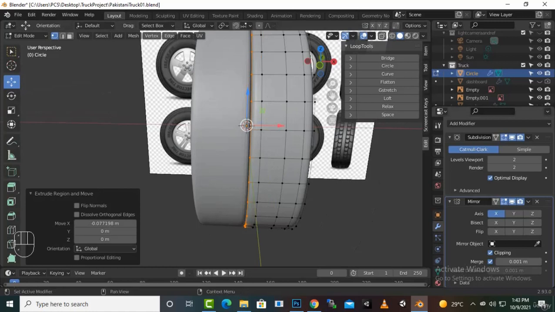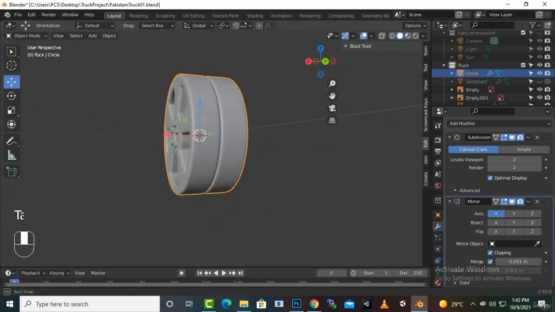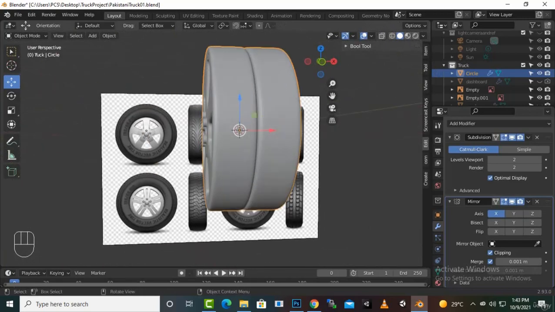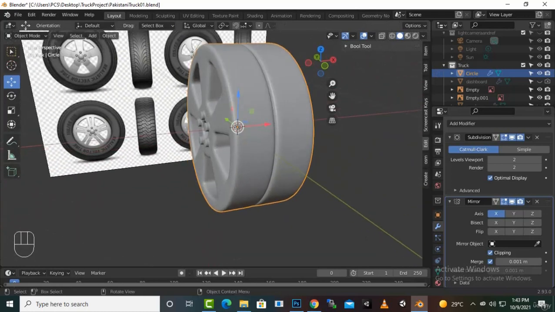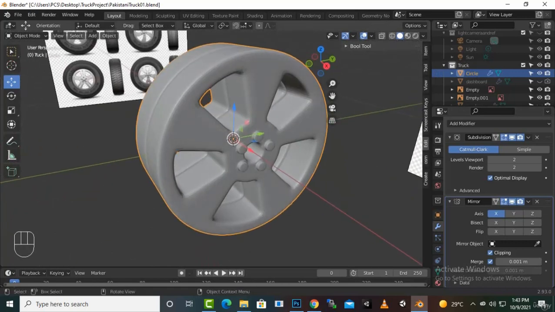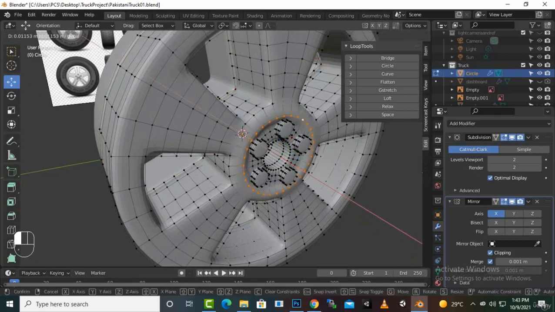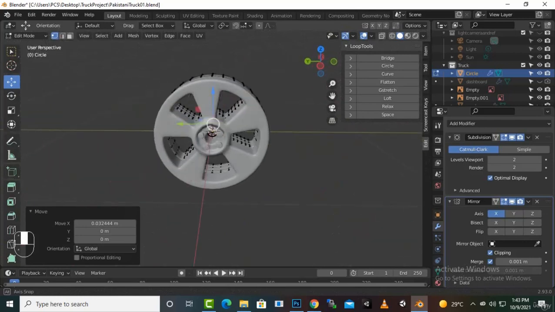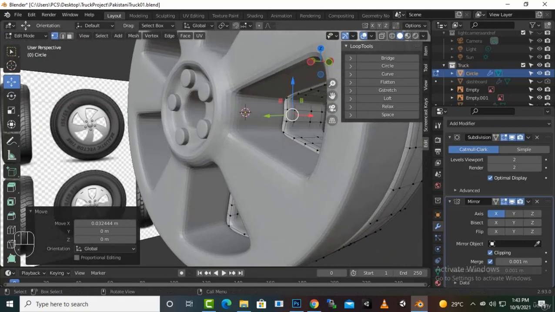Okay, so if we go to our normal view, object mode, you can see this type of rim, and that is absolutely fine, because in the middle we will not have any shape here, so it will not affect anything. Okay, so now we will select this loop, and I will move this loop a little bit outside, and now you can see that we have this type of sequence here, which is quite good.